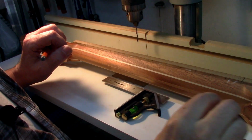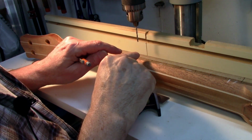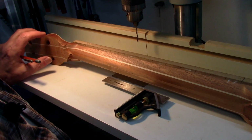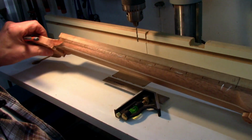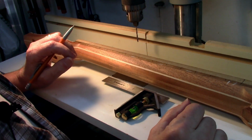Okay, here I am at the drill press, getting ready to drill for the side marker dots, fret marker dots. There aren't going to be any face position markers, dots, or inlays on this base. I've left the template on at the moment. It just gives me a little extra straight support against the fence here on the drill press.